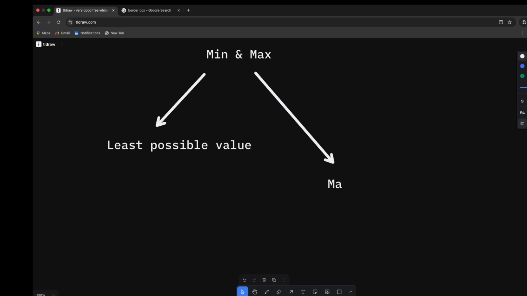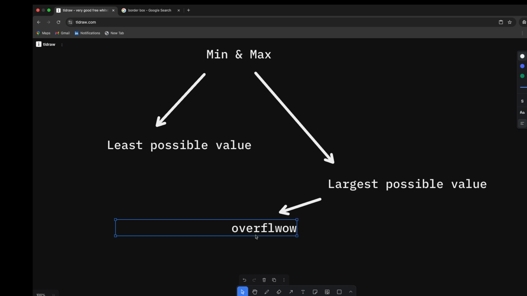If my content is larger than this, then I'll have an overflow being generated here. It will scroll over, or I'll have an overflow happening here.